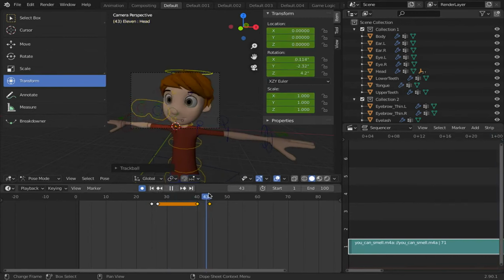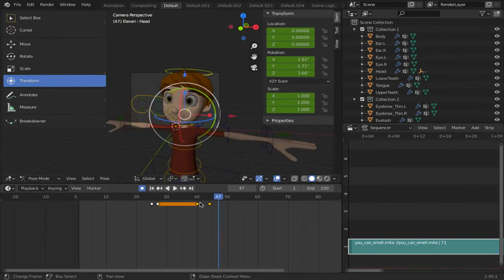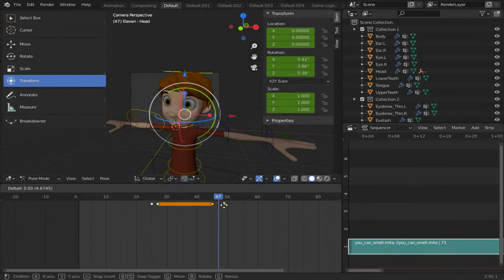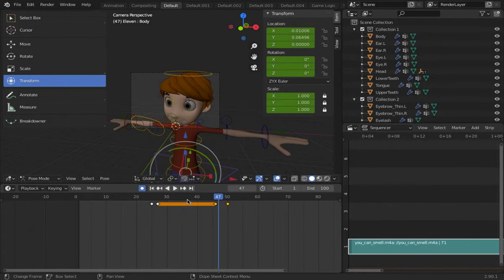And there you go. You can smell it. Okay, this might need to move to here, 47 to 50. So this one also needs to move from 47. So make the timings right.